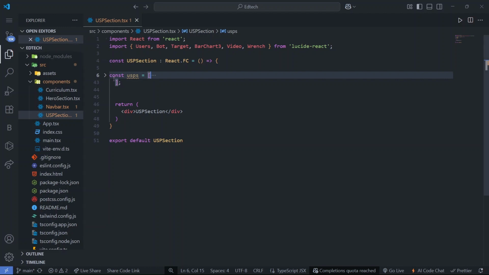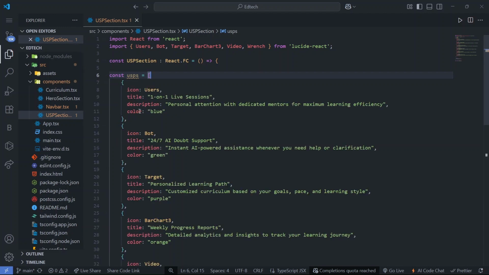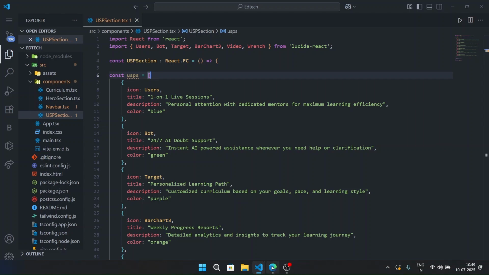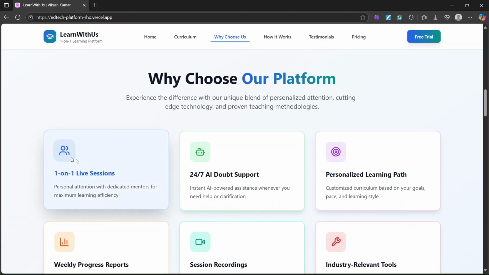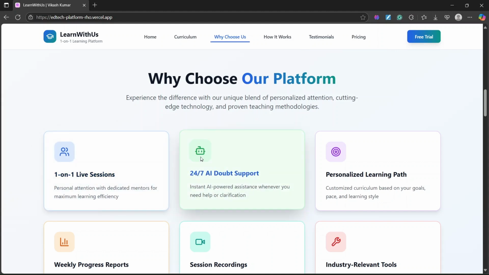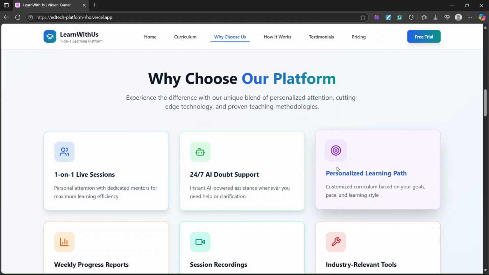Here we are using the color blue and so on. You can see that we are using the color blue, and here is some different color according to the icon, right? This blue color is for this. When we hover on it, the text is blue, but the icon has a separate color.